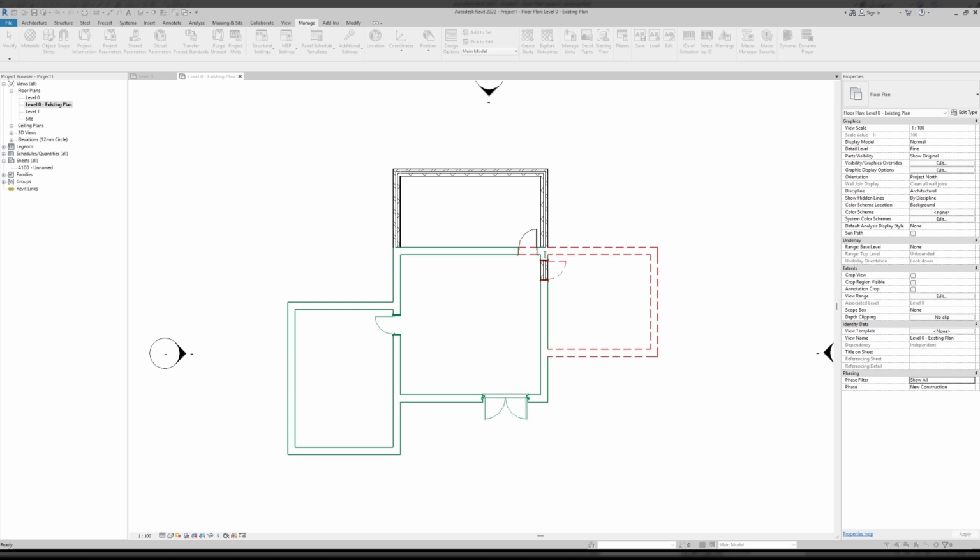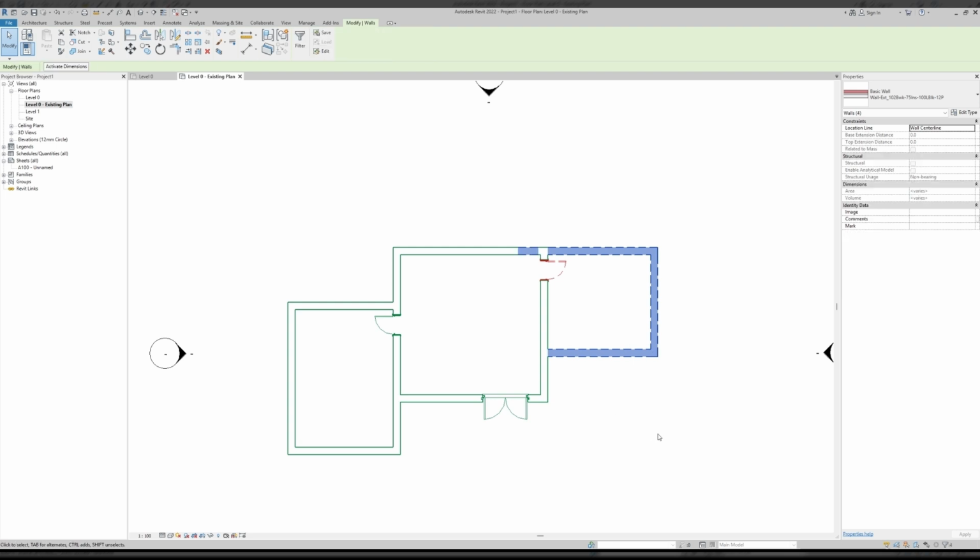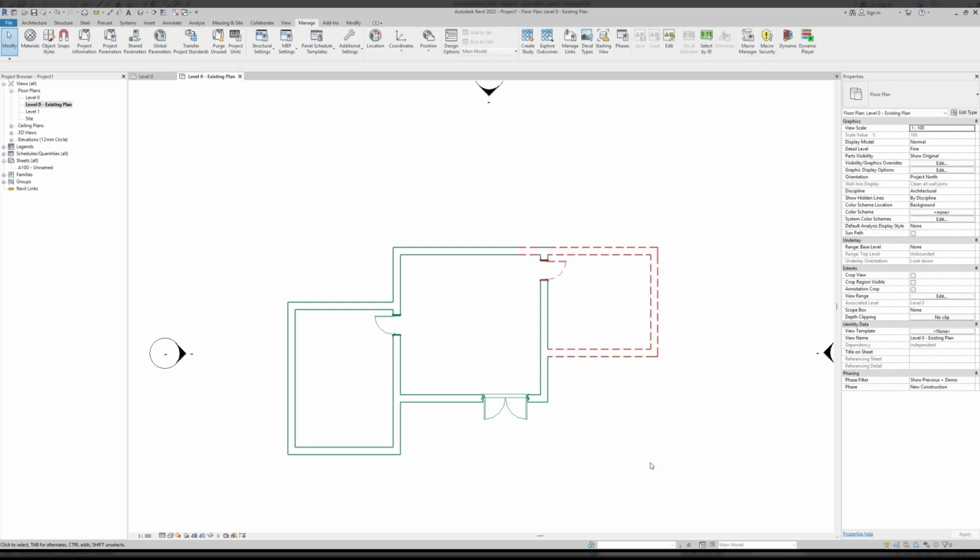So in existing, these settings you will see are overriding the existing plan. The demolition, they are overriding. So if we choose from here, instead of show all phase filter, we say we want to see previous plus demolition. But here we don't want to see these as demolition, or these doors. We don't want to see these as demolition.